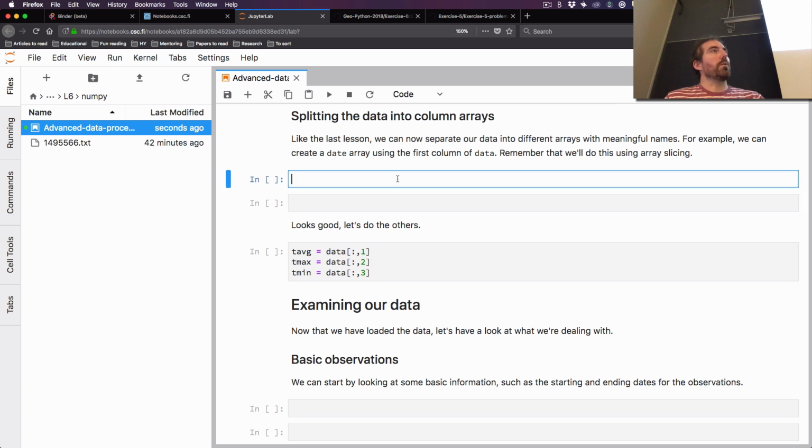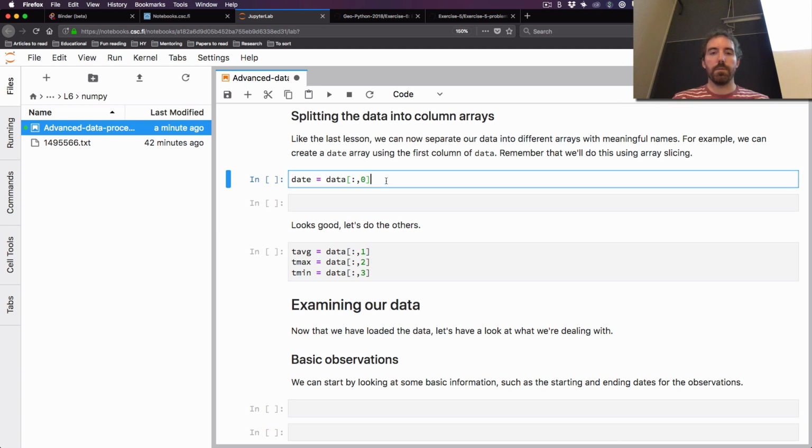All right, we can do another thing we did last week, and that is to split our data into different columns. I think you probably remember how to do that. The first column is the dates, so we can call it a variable date, and that's going to be data[:, 0]. So we're going to take everything in the first index, the rows, and then values only from the first column, column 0, and assign those to a variable called date. This should be a list of all of our dates from our data set.